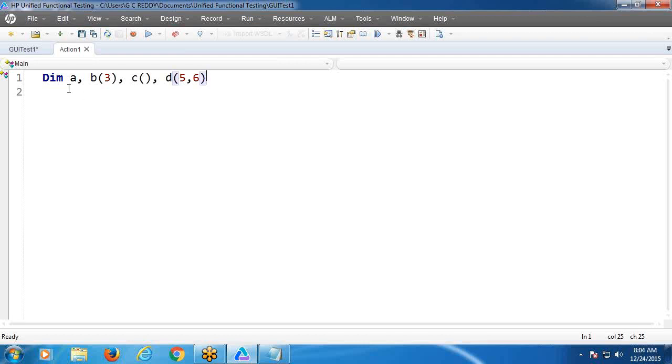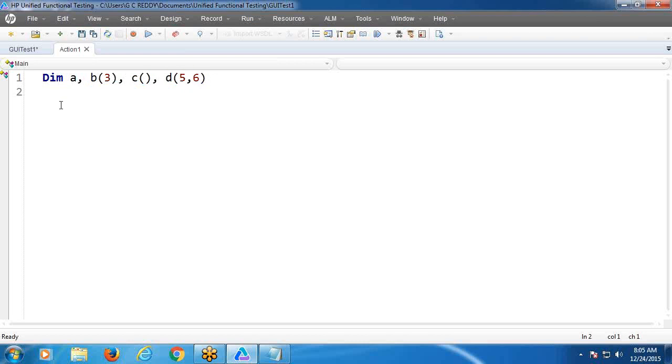In this declaration, A is a scalar variable, B is an array variable, a general or normal array, C is a dynamic array, D is a dimensional array, a two-dimensional array.